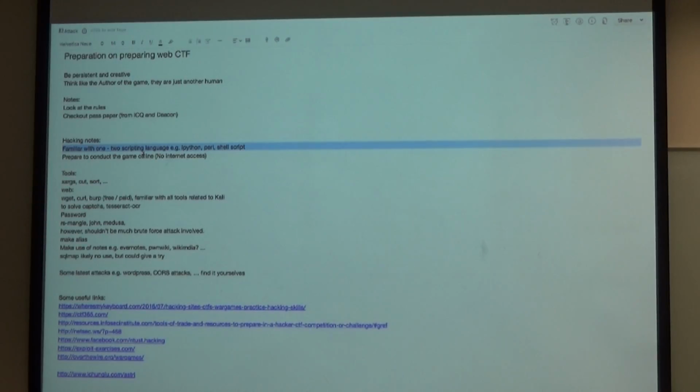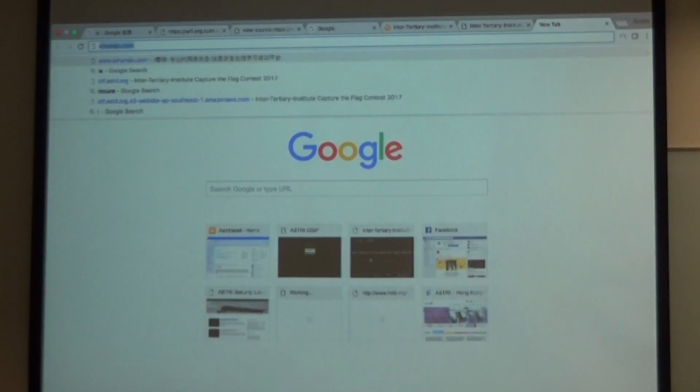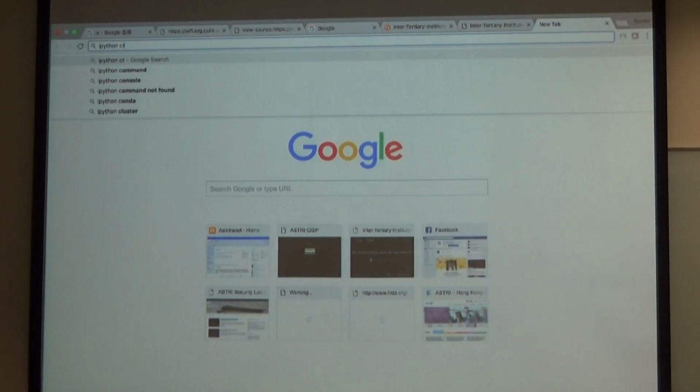IPython is actually interactive Python. Oh, okay. And there is one on GitHub that people built just for CTF.